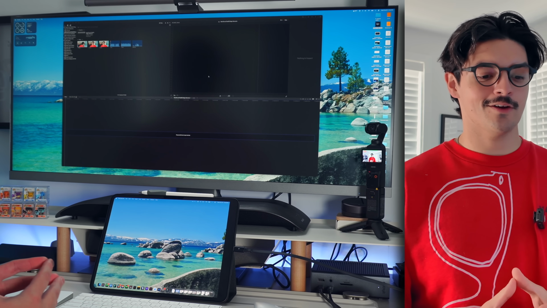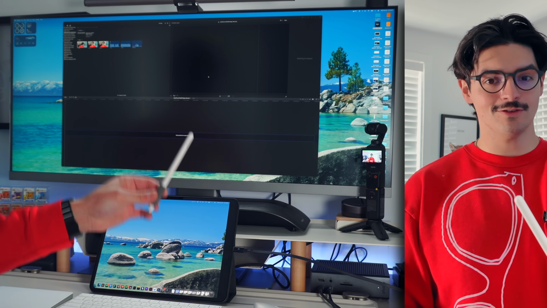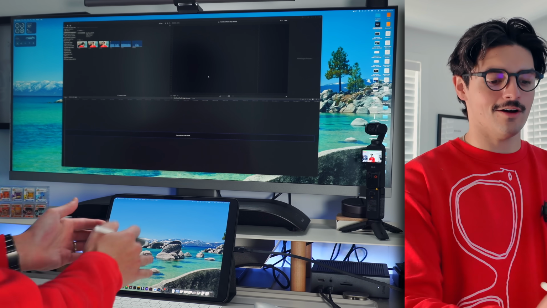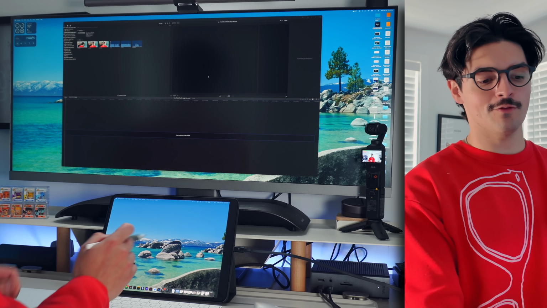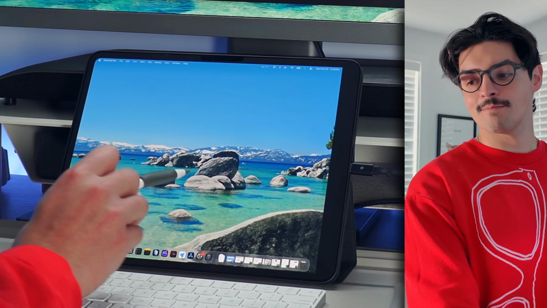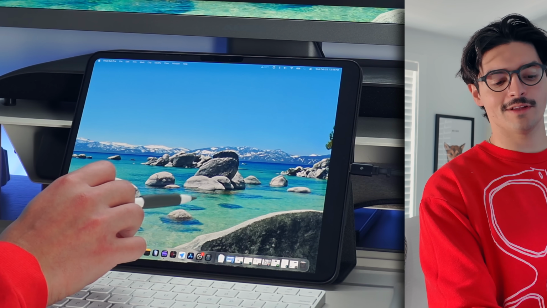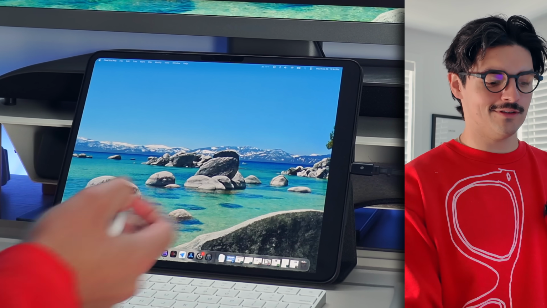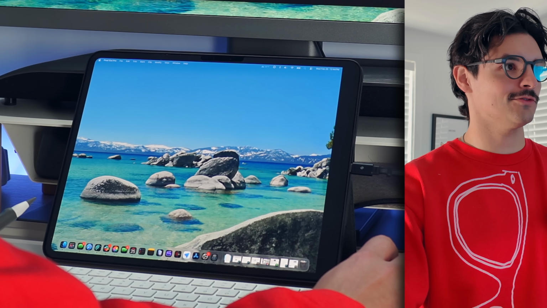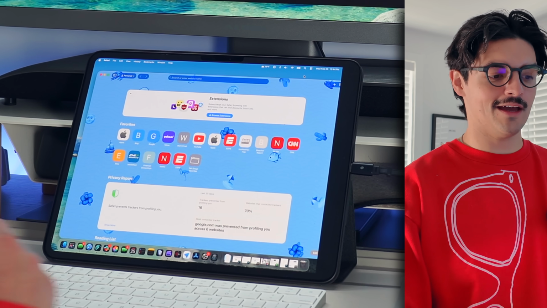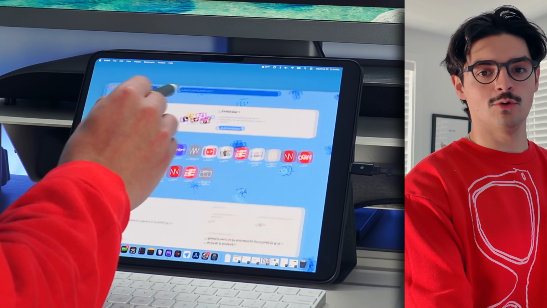And this is actually a great segue into using something like the Apple Pencil in the macOS environment on the actual tablet itself. So first and foremost, if your iPad supports hover, if you hover your pencil over the display, you'll see that the mouse or the actual pointer shows up right there, which is very, very cool. And then for instance, if I want to just open up Safari, I can click on Safari, it'll open up there, but then I can also just grab it here, drag it to the iPad, and then I can actually use this to move this around.